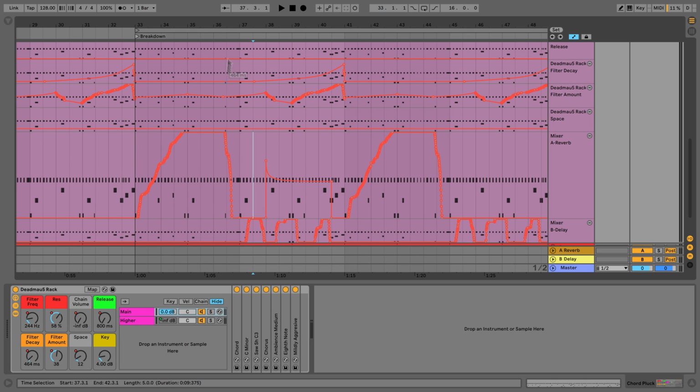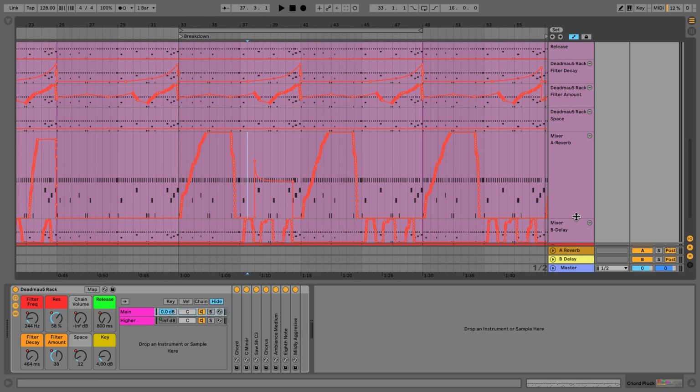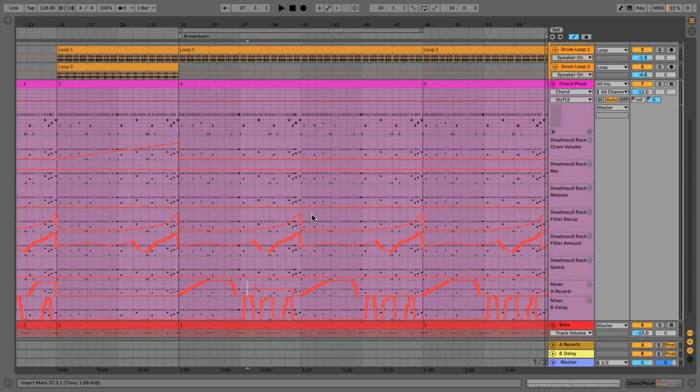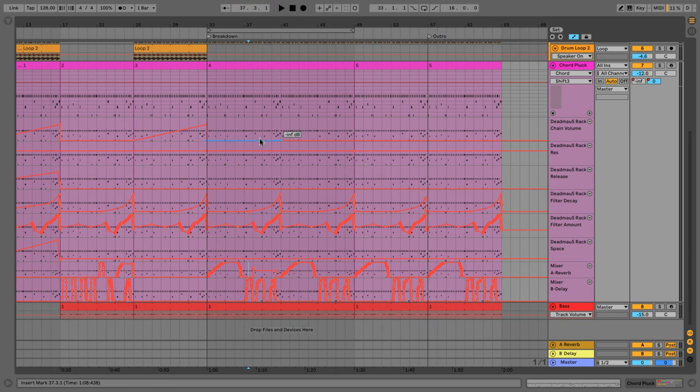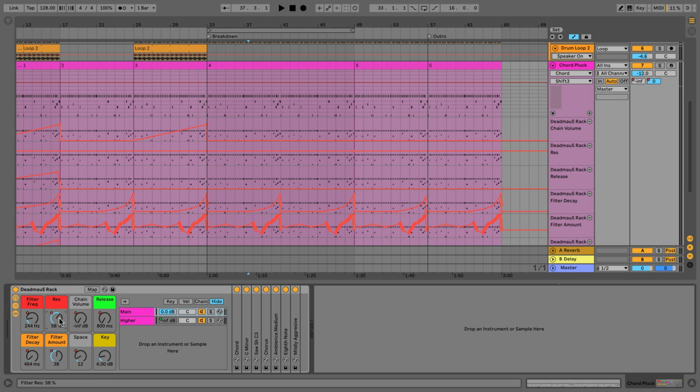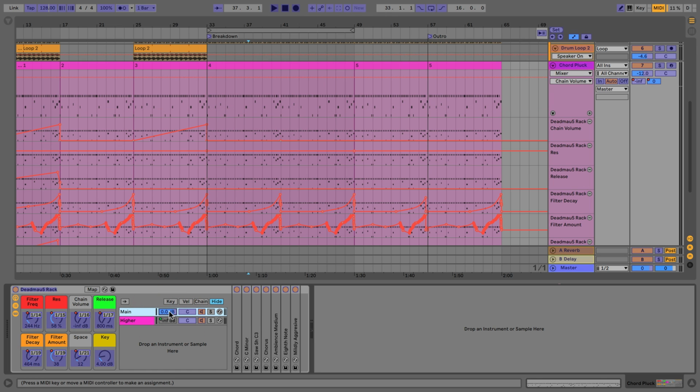And when we record automation in the arrangement view, all we have to do this, whether we're doing that by the mouse or we're doing it by a MIDI controller. So what we'll do is we'll do it for both. We'll do it for a mouse and a MIDI controller. So I'm going to automate this with the mouse, and we'll automate this with the MIDI controller. So I'll press Command and M. We'll map this here. So I've got control of this now, and I can move this with the mouse.